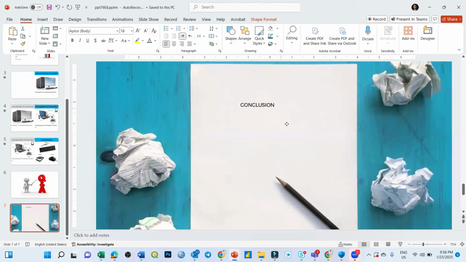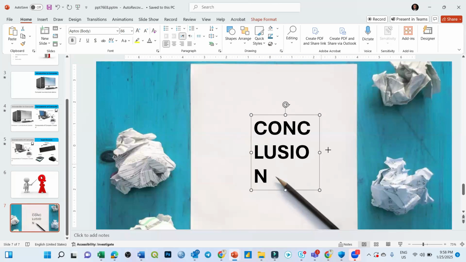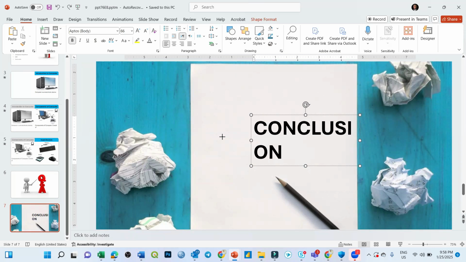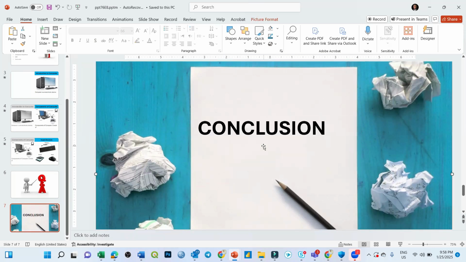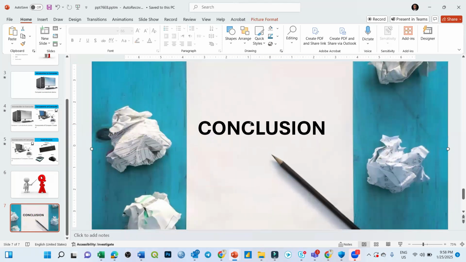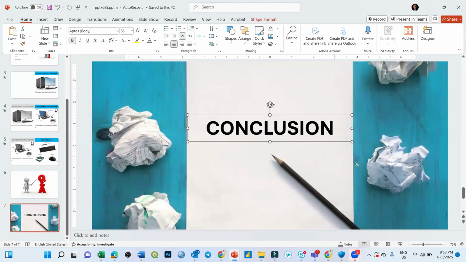So in conclusion, you can just talk about the conclusion. You don't need to write anything on it. All you call it is just conclusion. Then you start talking about the conclusion. So you increase the text, you make it very bold. I'm just stretching it. Sorry. You see, like this, centralizing it. Okay, so this is it maybe for your conclusion. I'm not going to add any animation on this. It's just a conclusion that I created.